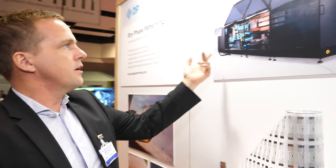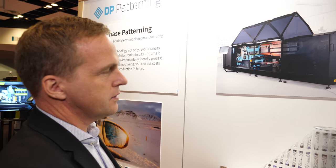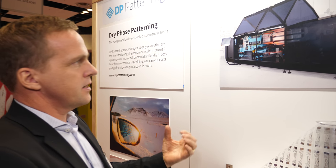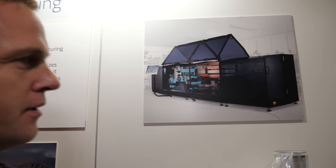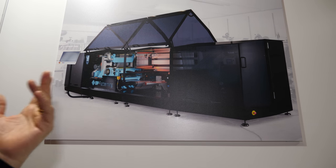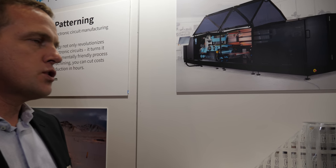Here you see a picture of how a machine can look when it's for automotive use. It's quite nicely encapsulated so you can have it in a clean-room area. It looks quite mobile as well, but it's a fairly big size — maybe five meters long. It includes full inspection of the products, with vision systems and measurement systems for ensuring good quality.